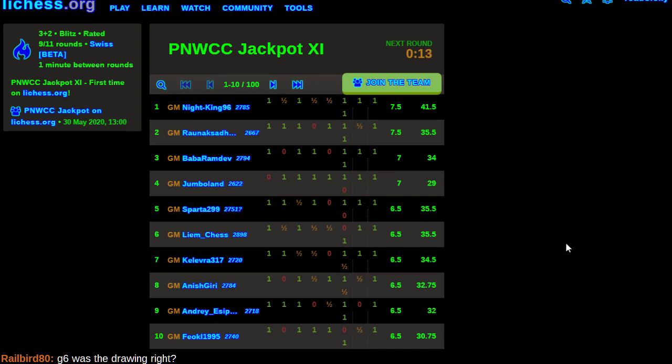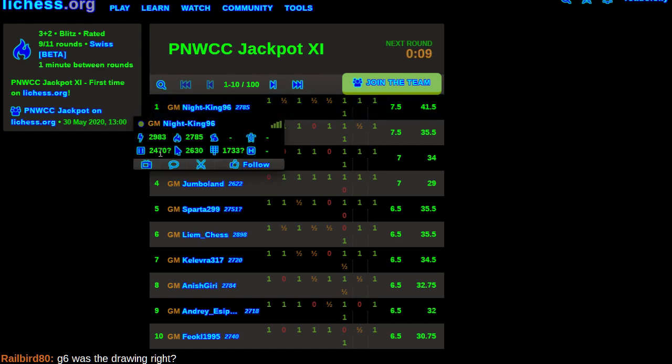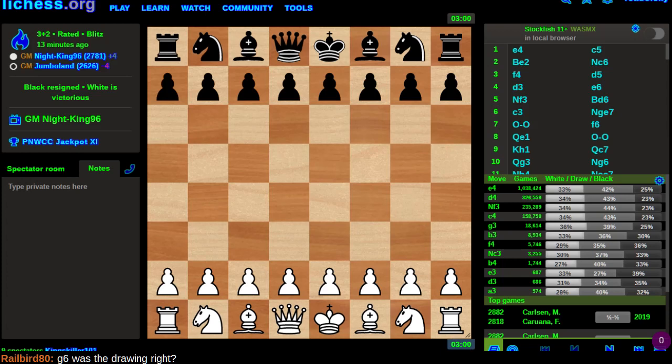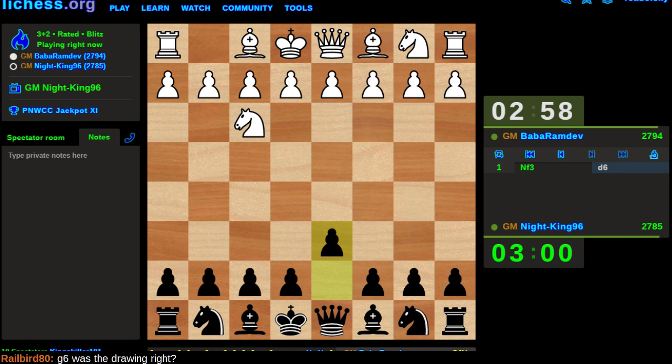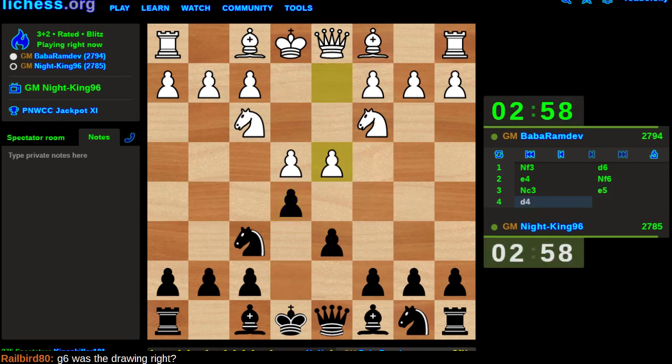So, yeah, we've watched Knight King before. Actually, it doesn't matter who of these we pick. We're gonna watch the players with 7.5 points get paired against each other, unless they've played before. So I can see on my side, I don't know if you can see this, but the players have played about 200 games before, with Baba Ramdev having taken 94.5 points and Knight King A96 having taken 84.5 points. So, yeah. That combined with the fact that Baba's got the white pieces does not bode well for the player in first place in this event.